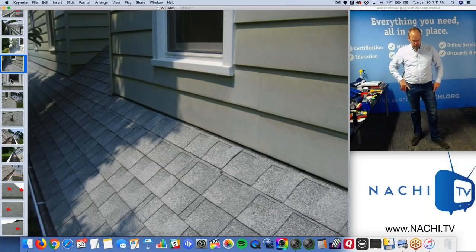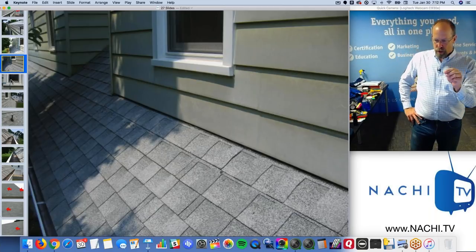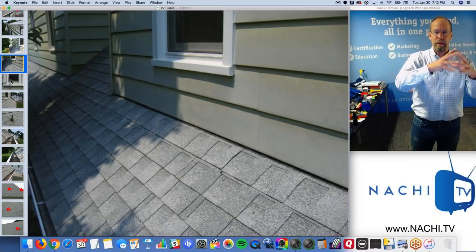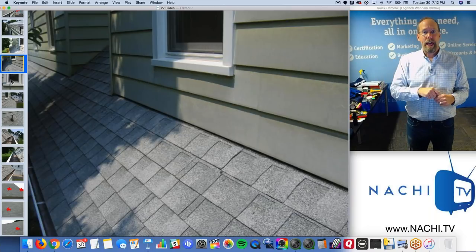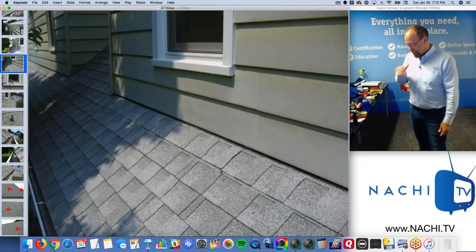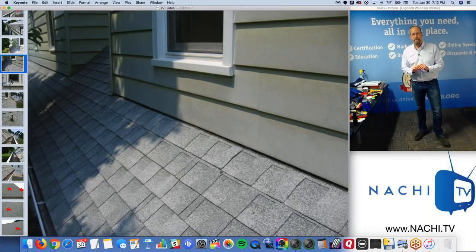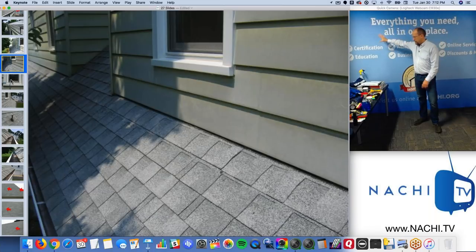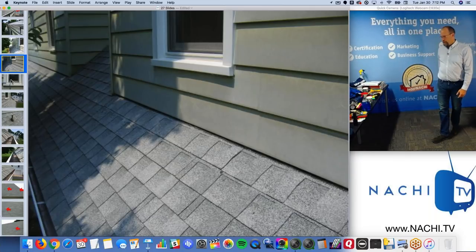You are required to report upon the material defects that you observe. If you observed a defect and you deemed it to be a material defect, which is a major problem, you've got to put it in the report. That's the basic minimum. Now, if there's a material defect behind this, and I don't observe it on the day of the inspection, that's beyond the scope of my home inspection.